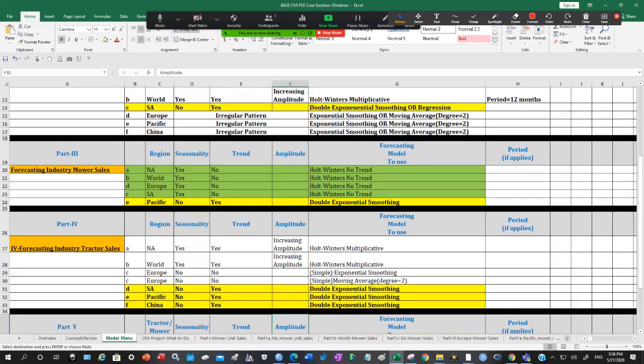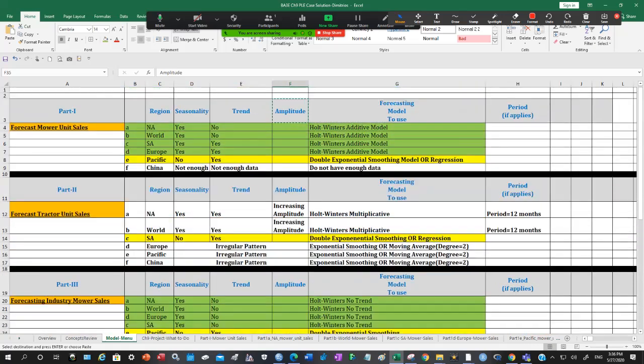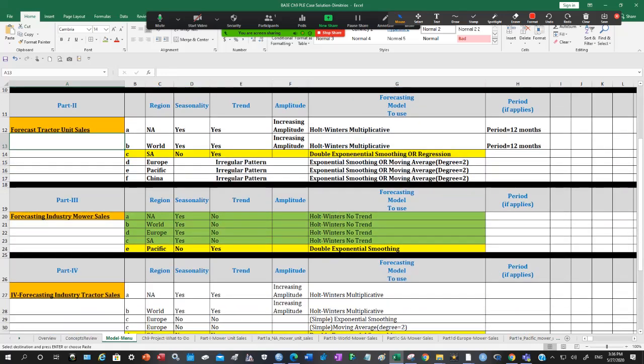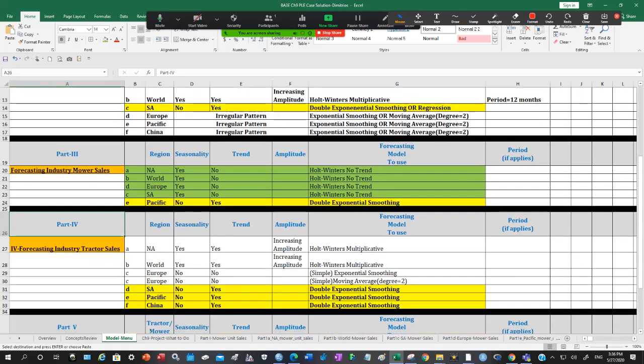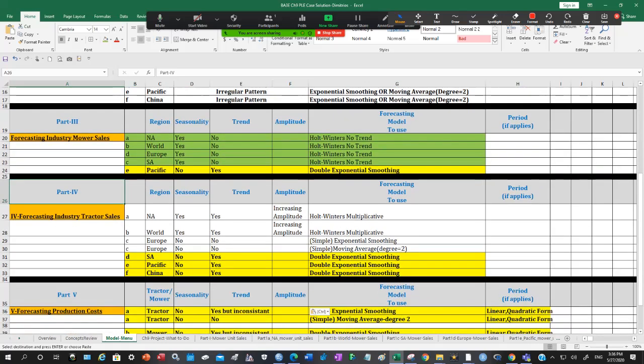So as you see, I divide the work in 5 parts. Part 1 is forecasting more unit sales. Part 2 is forecasting tractor unit sales. Part 3 is forecasting industry more sales. Part 4 is forecasting industry tractor sales.